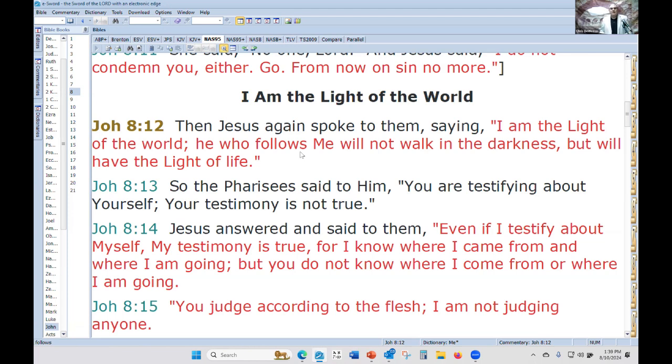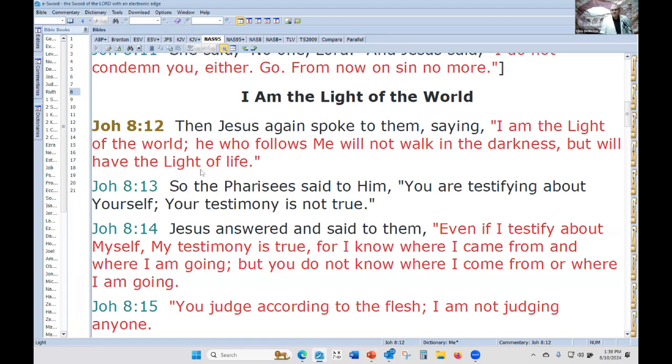Go ahead. Yeah, so also, in the beginning was the word, Yeshua. Which is also the Torah, which is the light. Yeah. And that's the speaking part, right? Yep. Go ahead.